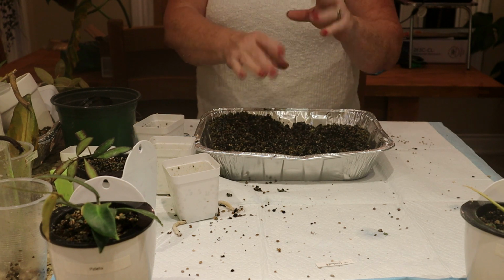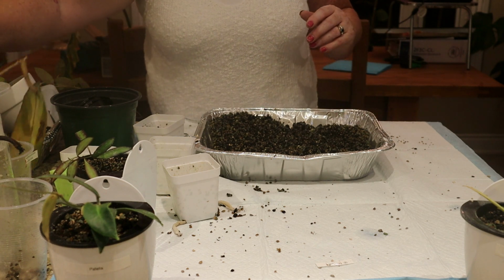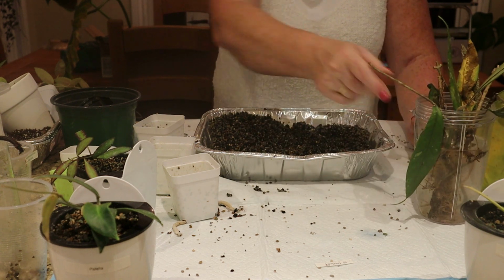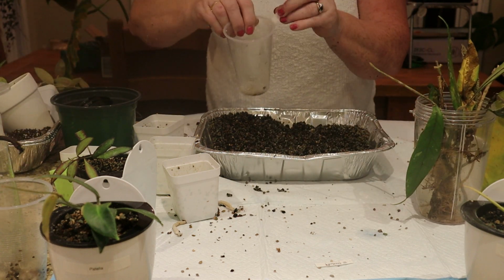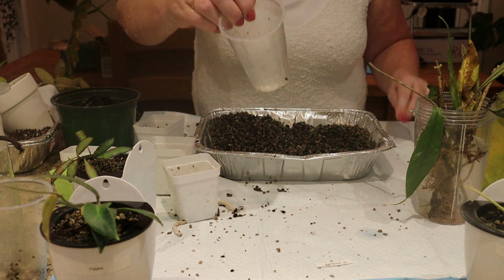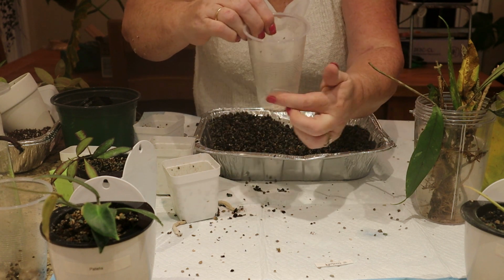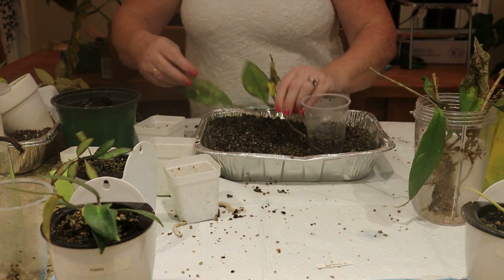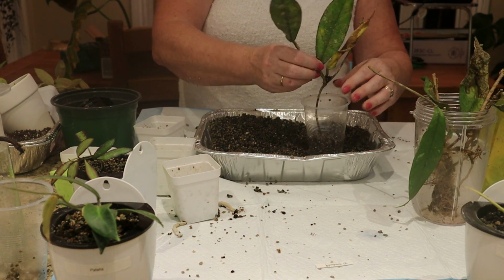Okay, so let's take a look at the new babies. So when I get new plants, what I usually do is I put them in these pots and I make holes in the sides here so the water can drain through. Okay, so let's put this cutting in here.